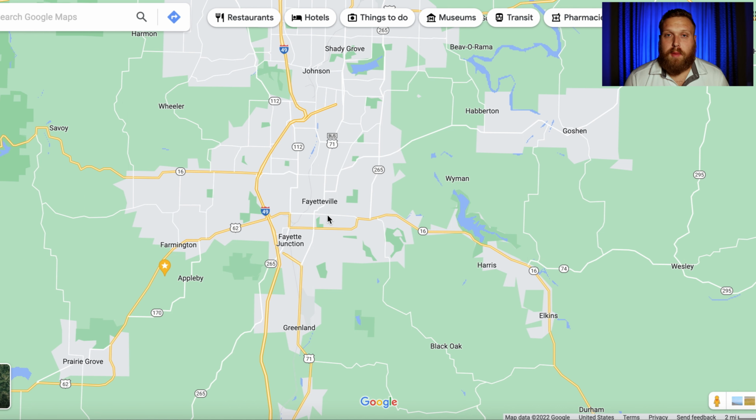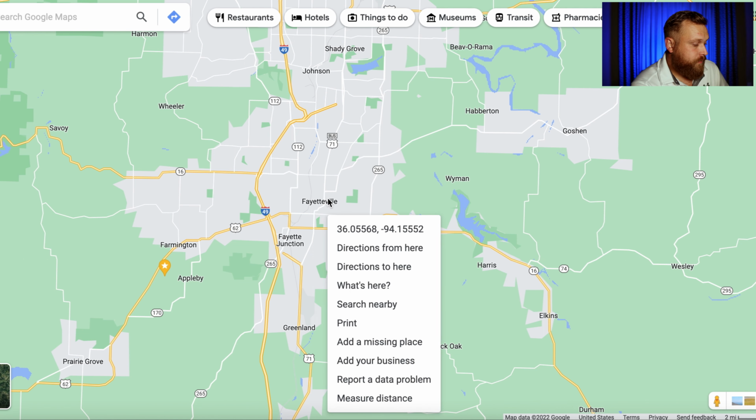And there's also a bunch of options in Christian schools and homeschooling too, which is a big part of the area. But I just wanted to hit on that really quick because I know people with families, that's something you are going to want to know about. Fayetteville definitely has some decent schools though.